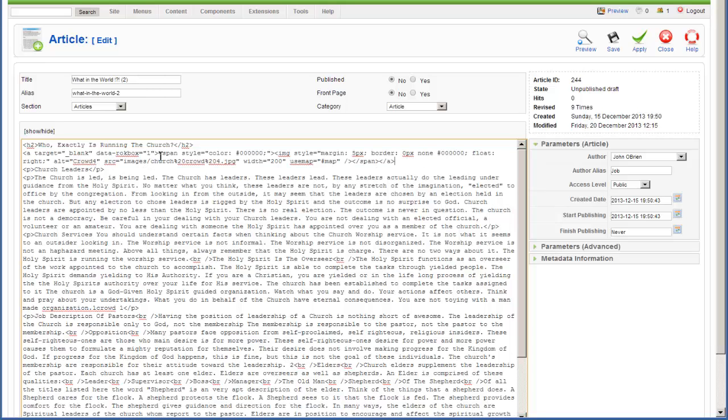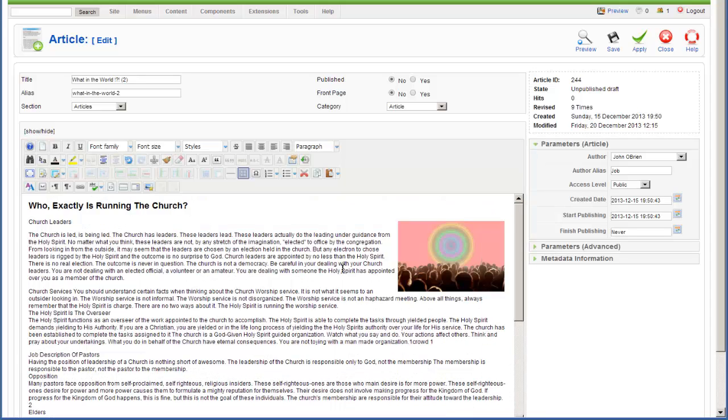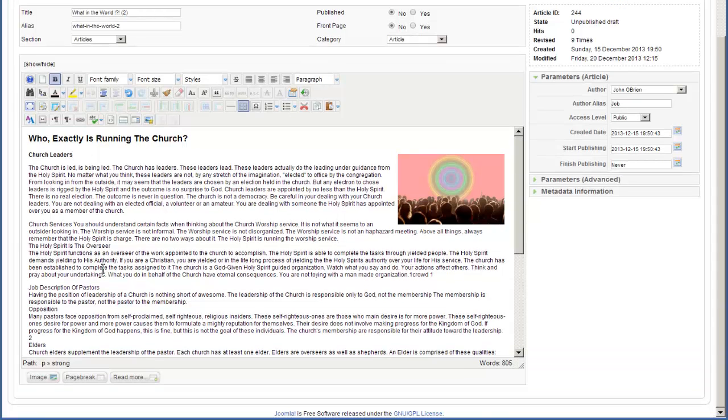Now there is a span here which I'm going to delete. We don't need too much of these spans. I'm using CSS for this, and this is a code we don't need. Use map. It's a kind of anchor text. Now you can see the image came here nice and fine. Church leaders, we will just make it bold, and now we will go down here.